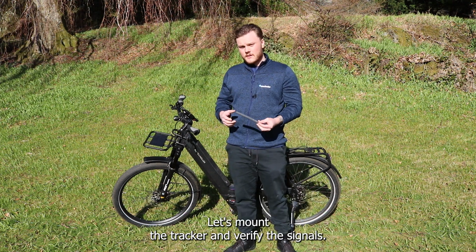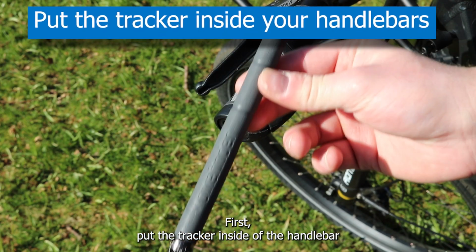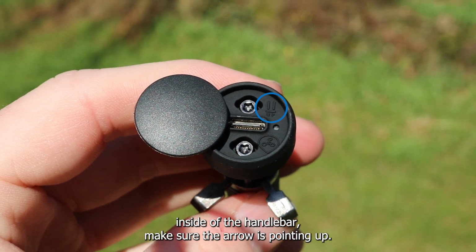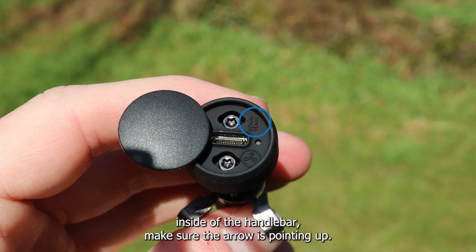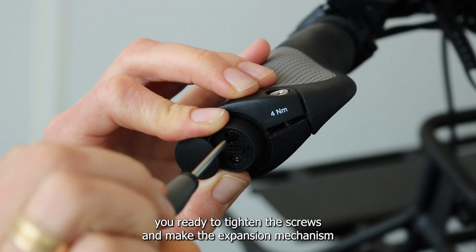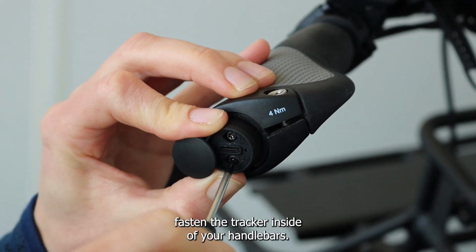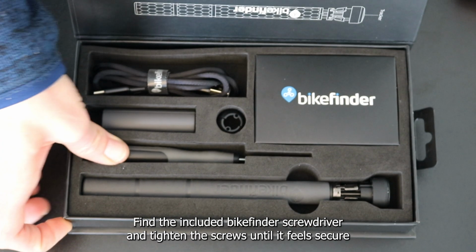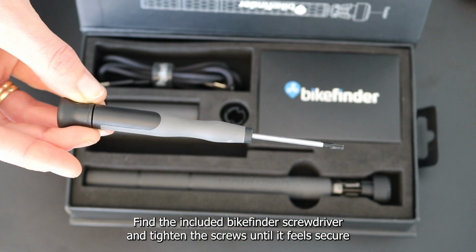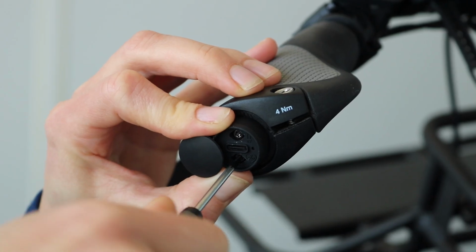Let's mount the tracker and verify the signals. First, put the tracker inside of the handlebar. When pushing the tracker inside of the handlebar, make sure the arrow is pointing up. Once this is done, you are ready to tighten the screws and make the expansion mechanism fasten the tracker inside of your handlebars. Find the included BikeFinder screwdriver and tighten the screws until it feels secure and you won't be able to remove the tracker by hand.